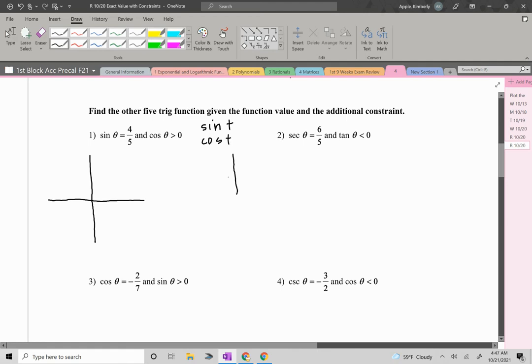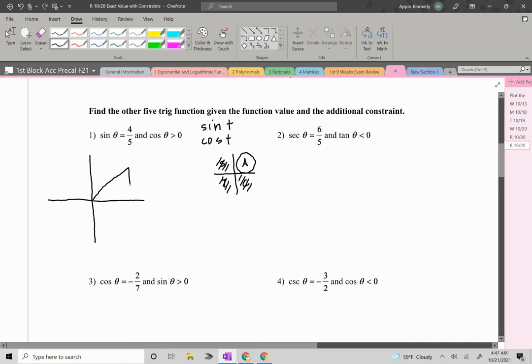And so to figure out what quadrant I'm going to draw a triangle in, all students take calculus. And so sine is positive here, but not cosine. So we're going to mark that one out. Cosine is positive here, but not sine. And of course, neither are positive here. So the only place this is going to work is, in fact, in quadrant 1.